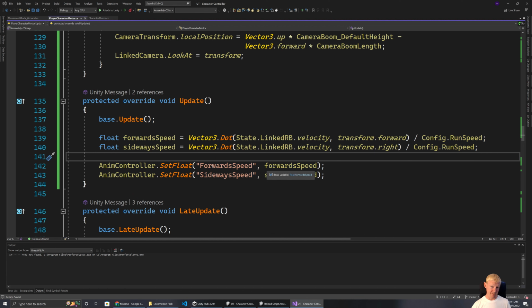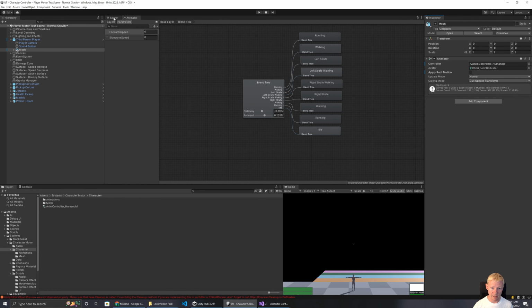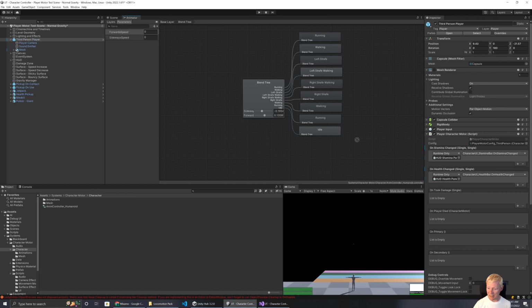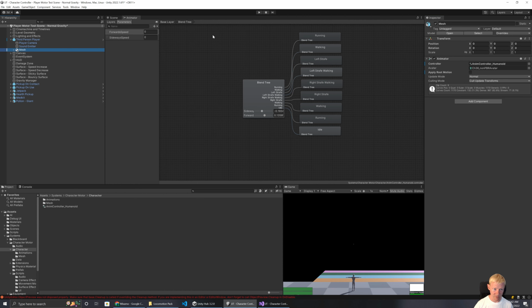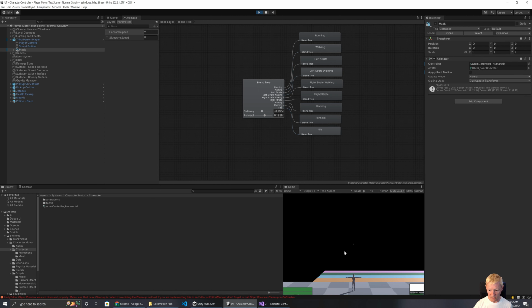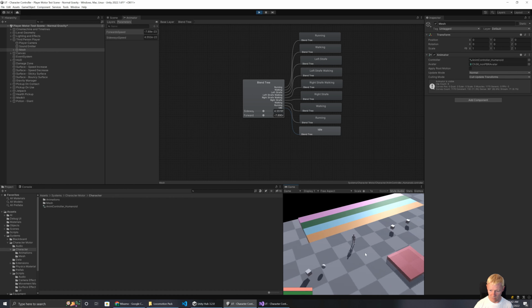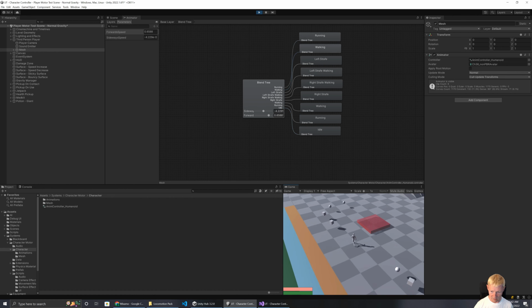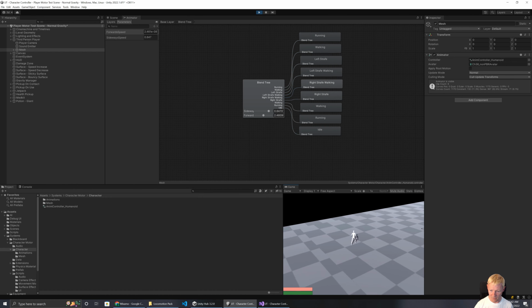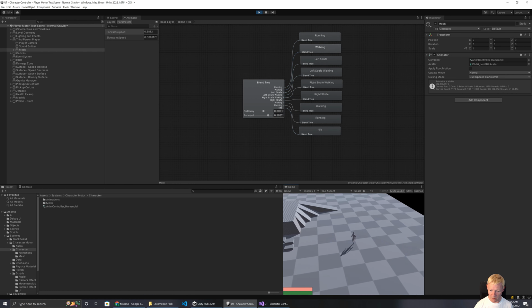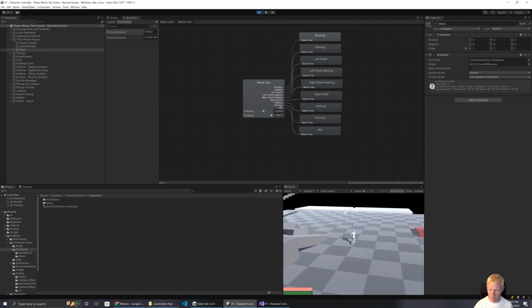So we should have our character actually playing animations as they move around now. And if we have this up while it's selected, we'll actually see what's happening in the blend tree there as well, which can be really handy for debugging things. So I'll just link up the animator, and then I'm going to run this. So we should see it go into its idle pose, which they have. And then as I move around, it's playing the animations. Now we would need to adjust the speed so it syncs up, but they're playing it. We go to sprint.